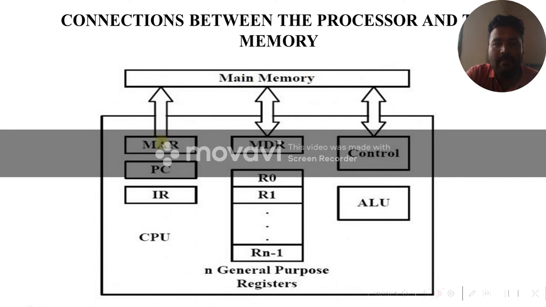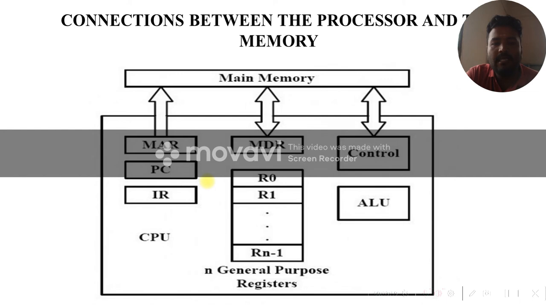So the next one is MAR, the memory address register. PC is the program counter and IR is the instruction register. These are all present in the CPU only, that is, the central processing unit. By using these different kinds of registers, we are able to do the bit by bit allocation of different types of computations. Okay, so the next one is MDR, the memory data register. In this register, the data is processed.